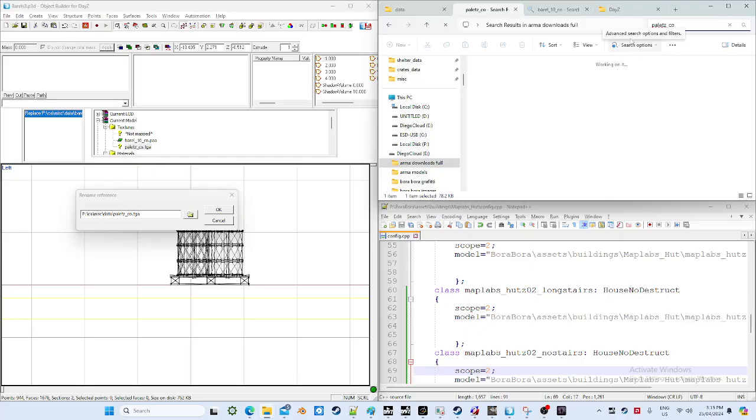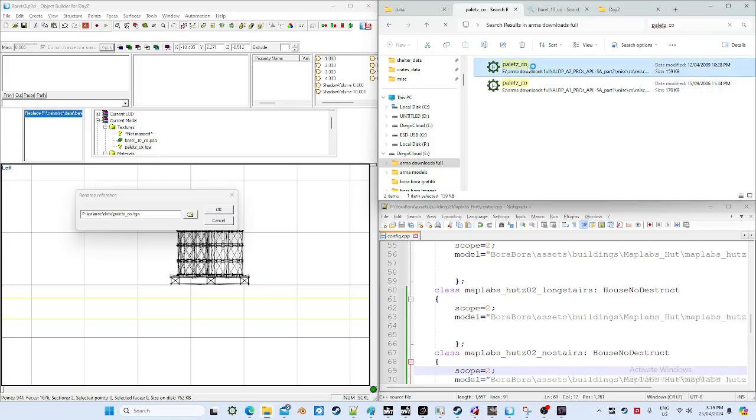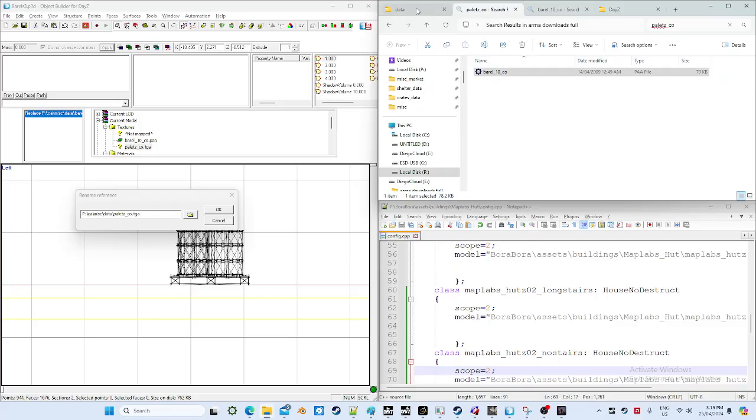And so you see what I'm doing, doing it again and again and again. It's just basically going, I need to find all the files that I need for this model to work. I'm going to get them, and I'm going to copy them, and I'm going to paste them into my directory.